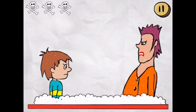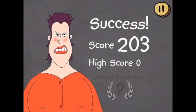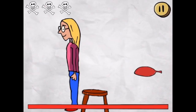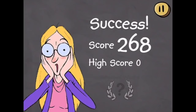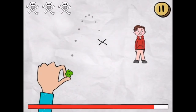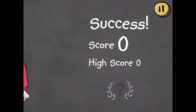Bumper burptastic! Okay, tap, tap, tap. Pranked! Faster, faster! No, not a speed up. Okay, here we go. One on here. Henry! Nice one! Flick the bogey! Okay, and go. Pranked!